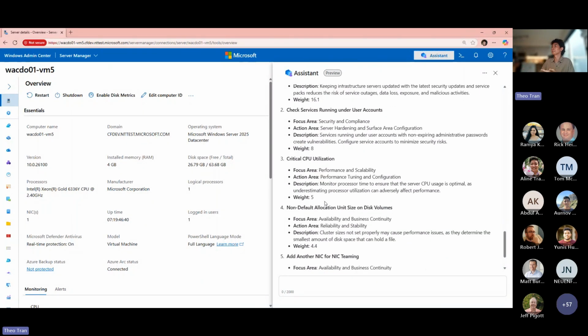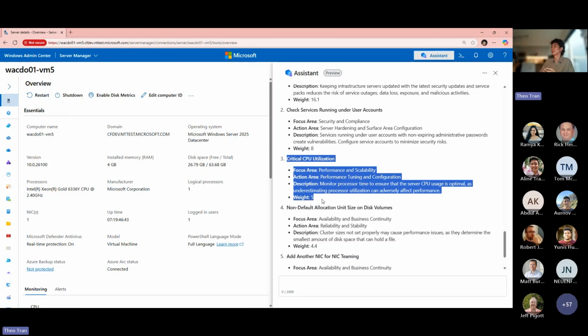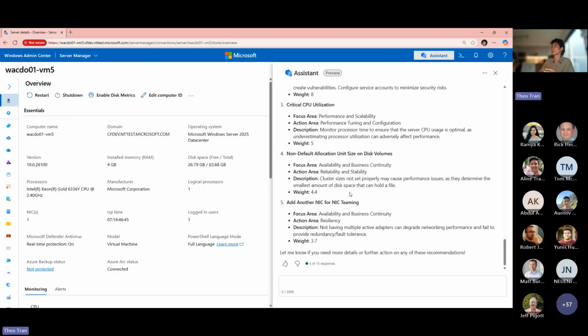But yeah, and then of course there are certain spikes here and there just because people log in and use this VM at certain times, but it's pretty intuitive. But anything that best practices is able to give you, you can now just ask this assistant to analyze and truncate that data down for you.